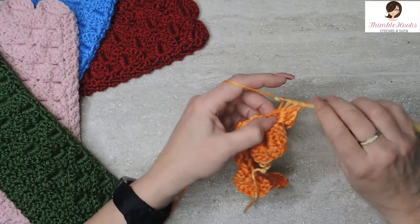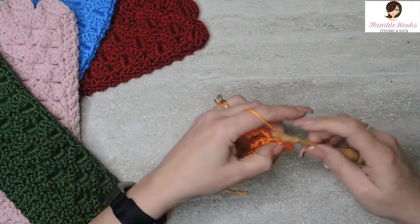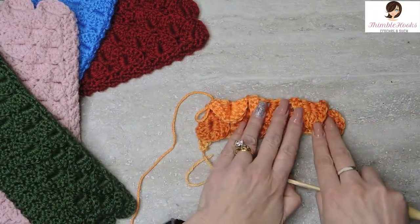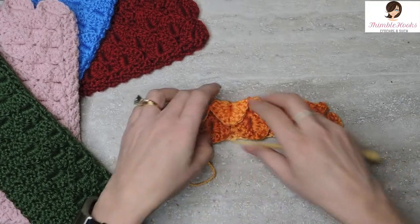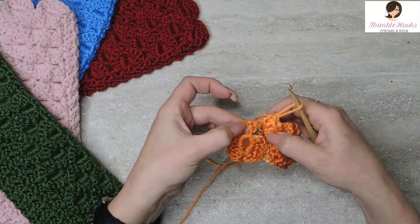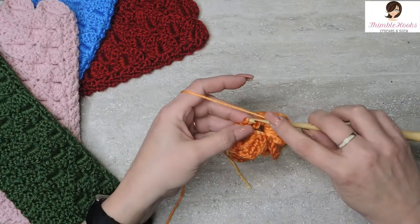Four and five. Now that's the last one for that row because they're alternating. But we still have this little set down here of two double crochet posts, so we're just going to slip stitch right into that V.